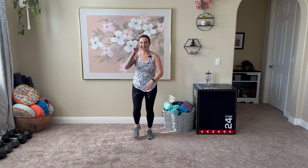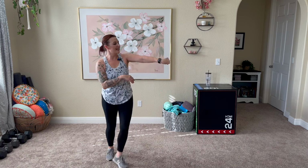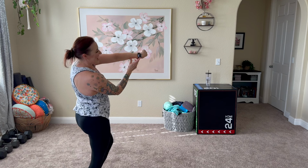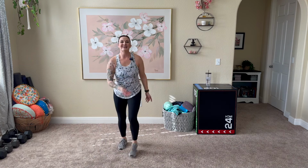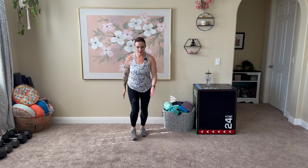Great job. We are at 1.48 miles. I don't know if you guys can see. Look at that there. Okay, we're gonna finish it out. We are going to hit that 1.5 mile mark. Move those arms here. Forward and back. Little bit of movement.